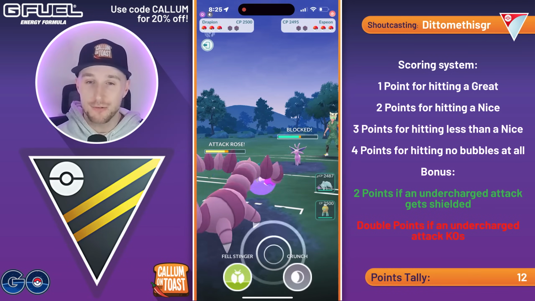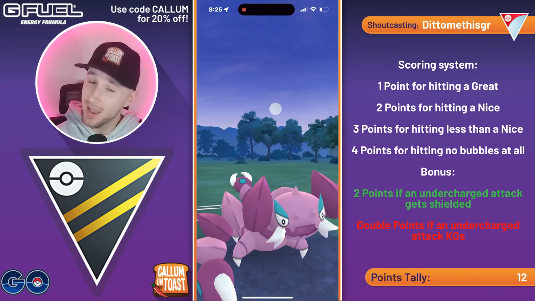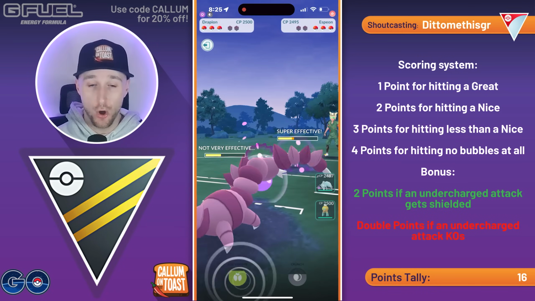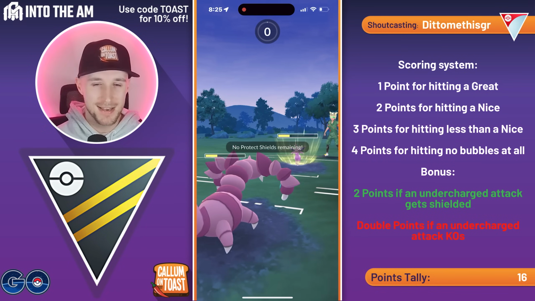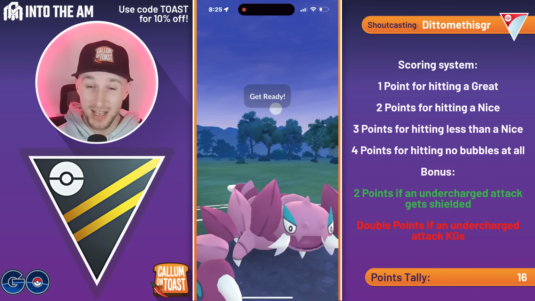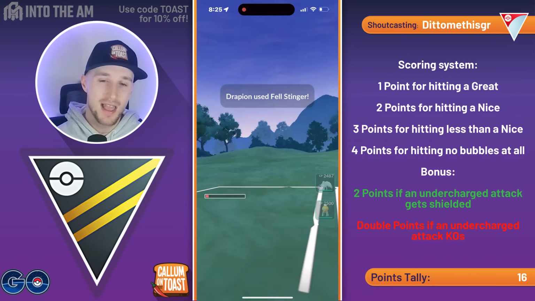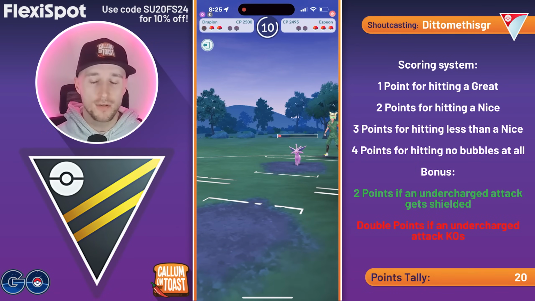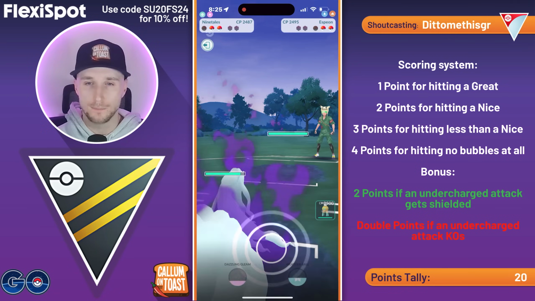But either way, we're able to grab both shields there, fully undercharging both times. So on 12 points already, going for another Fell Stinger, another 4 points. But we throw on CMP, really poor charge move timing throughout this opening battle so far. But either way, we can go for another Fell Stinger, once again, fully undercharging. And that is going to get them fairly low. We're already on 20 points, but unfortunately, Powder Snow will be able to farm them down.